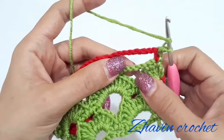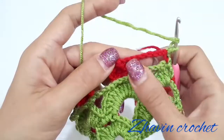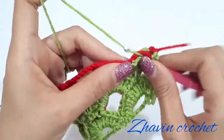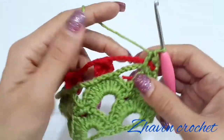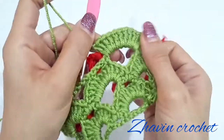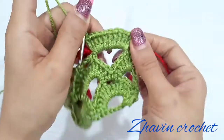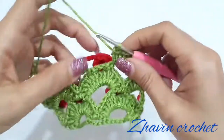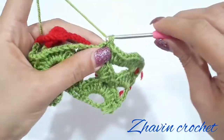Yarn over, insert the hook under this chain space of row 6, and this chain space of row 7 is placed into the work. Okay, I make a double crochet and repeat that 10 more times. Both of chain spaces of row 6 and 7 are placed into the work. And now make a single crochet into next chain 3 space.